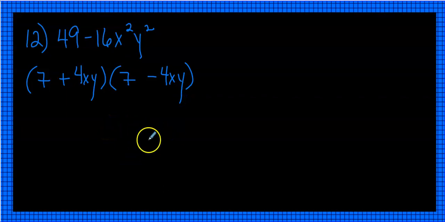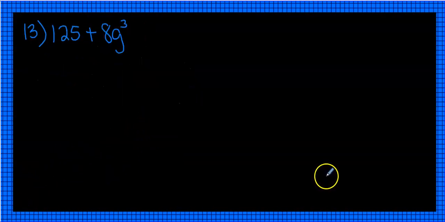Again, I'm not stating any zeros or roots here because I have two variables, so this is not that type of problem. This is just a factoring problem. Number 13 is what we call a sum of two cubes, and we did this in the lesson 8 video. So it depends on what you're asked to do. If you are asked to factor, then you can leave it as a binomial and a trinomial. If you are asked to find the roots, then you have to take it a step further, which we're going to do.